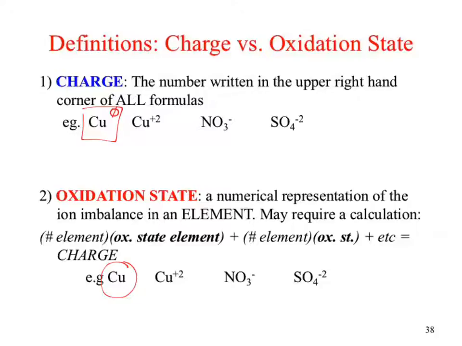And this is the part that I think people get confused on. So, well, isn't it 0? It doesn't mean you didn't solve for it. We solve for it using that formula. How many elements show up in that unit? 1. What is the oxidation state? I don't know. I've got to solve for it. It's X. This must equal the overall charge, which I know to be 0. Solve for X. X is 0. The oxidation state and the charge end up being the same thing.